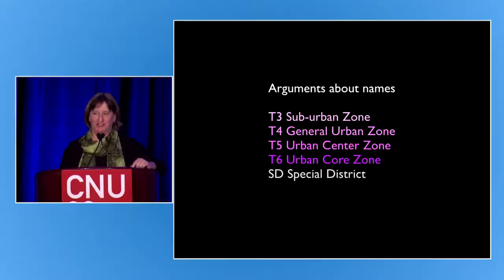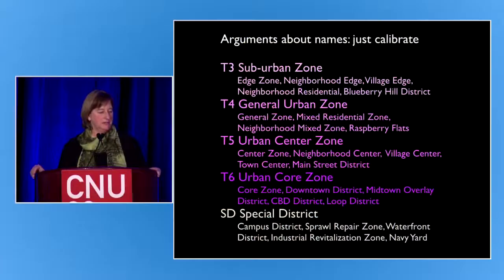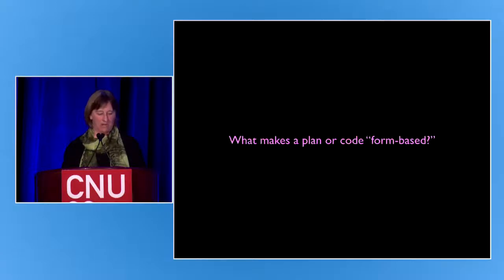So, I alluded earlier to arguing about the names. These are the normative model names in the model Smartcode, where the model Transect is most fully realized in terms of all the tools to plug into it. These are the names that are used. You don't have to use them. Special district is for different things that are not necessarily codable by the elements you would be coding with your transect zones. So here are just a bunch of different possible names. You can name them a specific place, name them what they are, Raspberry Flats, or whatever your main street's name is that you might be getting a code overlay.